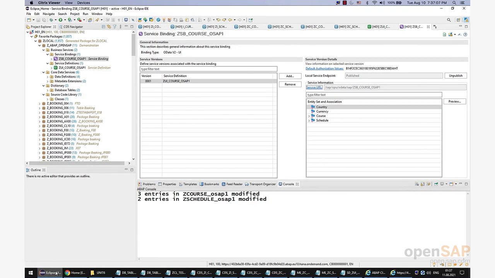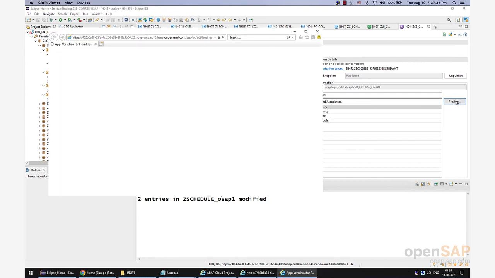Okay, so our final step now is to finish our end-to-end, to actually look at a UI application that will be based off of this. Luckily, we have a preview. To build your UI application, you at this point shift over to the Business Application Studio using this URL and then design a Fiori application. You could use Fiori Elements or Freestyle as your choice. So for our purposes, we can just use the preview. That'll give us enough of an idea of what the UI will look like. We click on Preview. It opens it up.